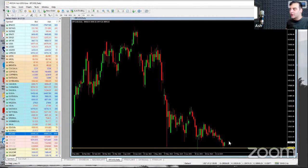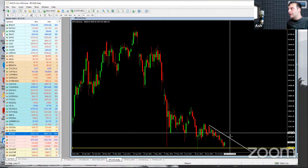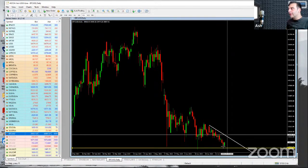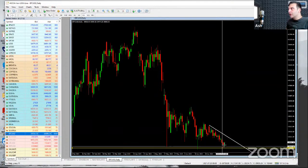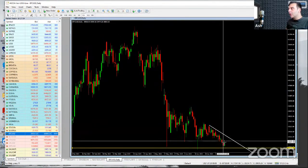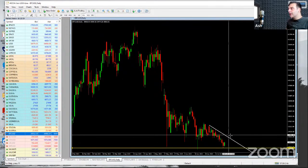Now this, again, is it a retracement or is it a reversal? At this stage, I think you have to treat it as a retracement. There are no guarantees and no signals that this is a reversal, and there won't be until it at least takes out something of significance. So it's going to need to get above 33, I would have thought, to 35, before it looks like it might turn around, and that might be the time to start buying, around 35. At least you've got a little bit of insurance there that it's broken through some of these lower highs. It might start to give us a bit of a higher low.